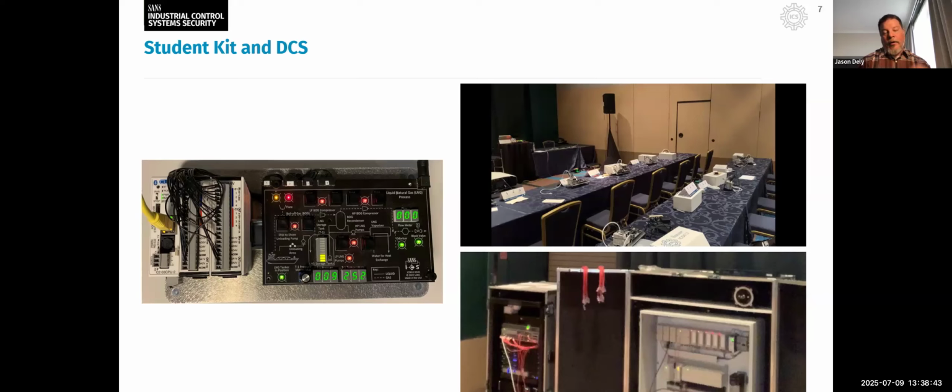So the layout of this room is, just like before, each student is going to get a kit. They get to keep it and take it home. In fact, they can start integrating these kits together if you take 515, 613, and 612. Eventually, and some other ICS instructors have already started developing additional content to glue these kits together, we're going to be more official in the coming year, so you can have a fancy lab at home that covers power, LNG, and manufacturing. That will happen on the student side.